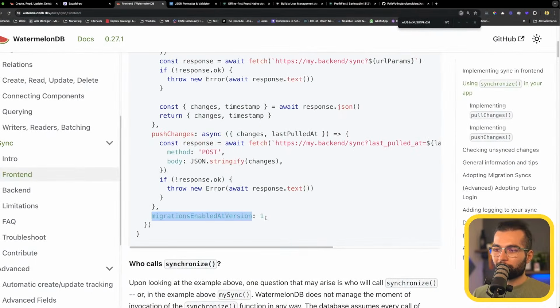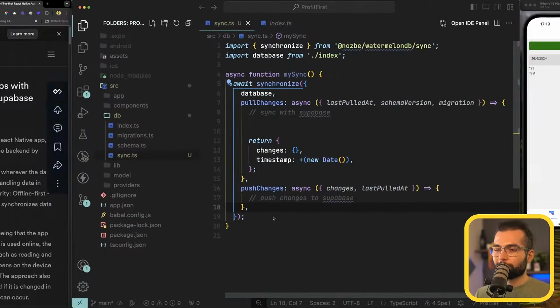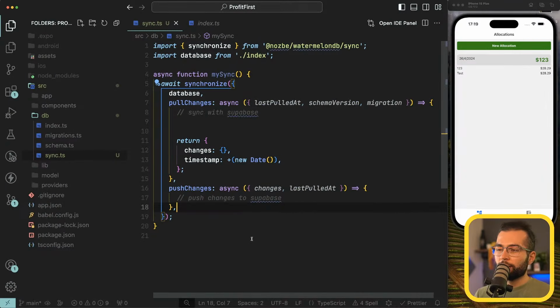Maybe we should also enable migrations with a version, but I'm not sure if we need it now. That's where we will enable the interaction with Supabase. But as you can see, we are never calling this my sync. It's up to us when to call synchronization.